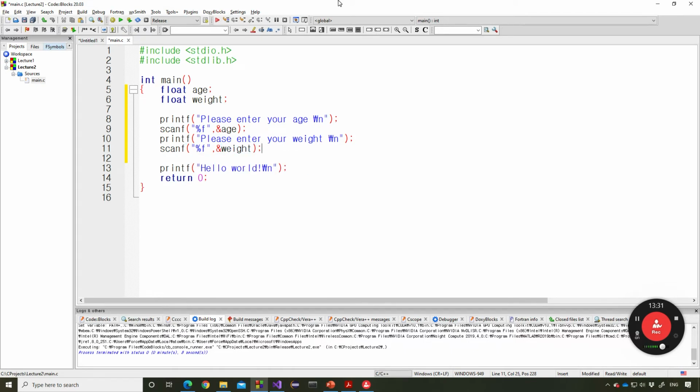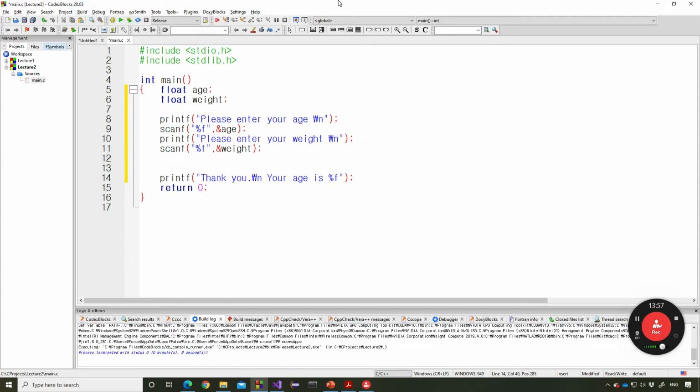Okay, and then after I read two numbers, I will print on the screen, for example, okay, thank you, and then a new line, and then after the new line I will say your age is, and then a %f.